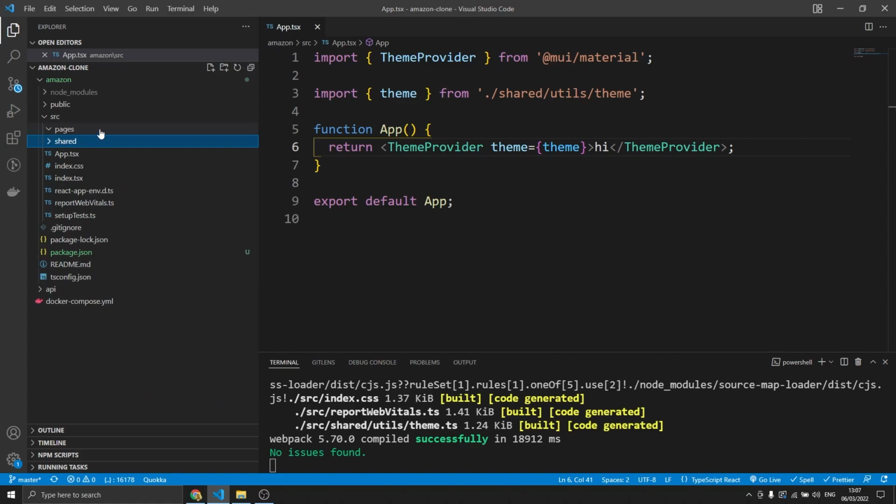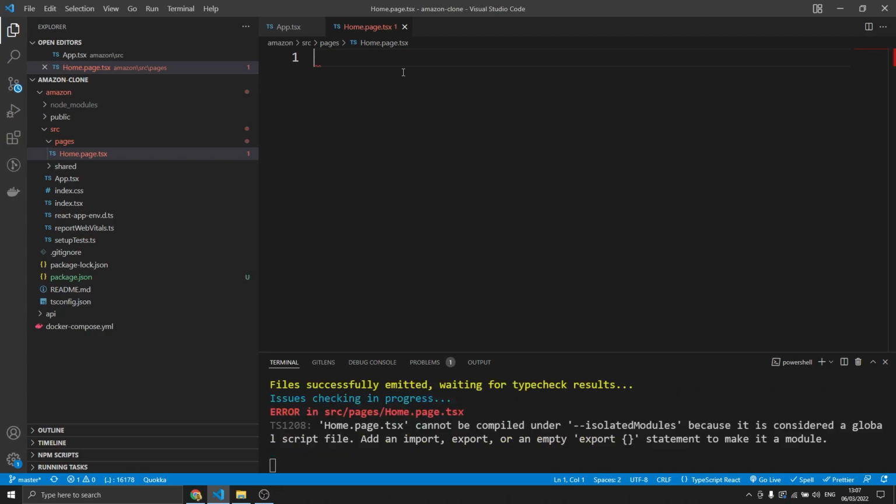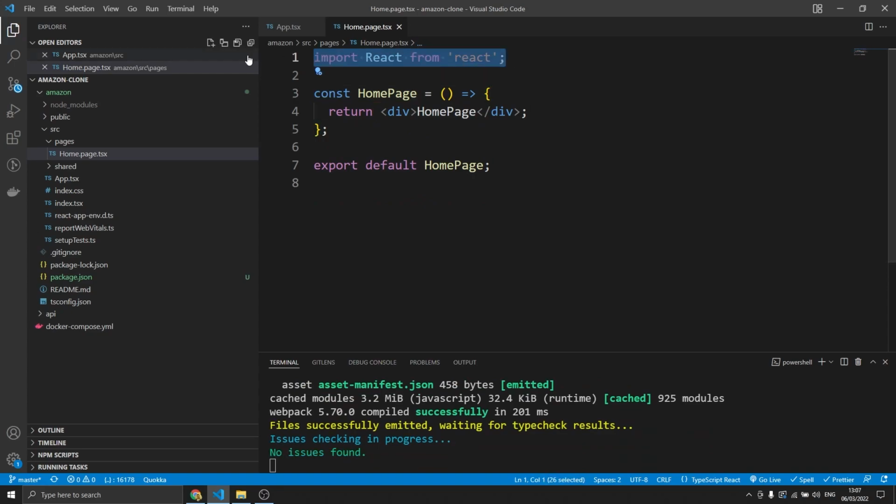Okay, I realize I've made a folder there, so I need to retype that. But in the pages, I'm going to have home.page. I like to just suffix it with the page or component to distinguish what it is. That's probably more of an Angular sort of convention there, but I can just go ifce, get my component, and now I've got to remember to do a Control D, find and replace, whatever, to call this the home.page. And I can go ahead and save that. I can even get rid of the React import.